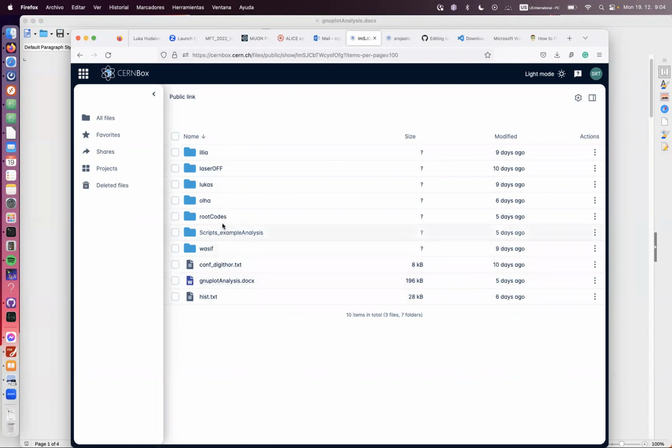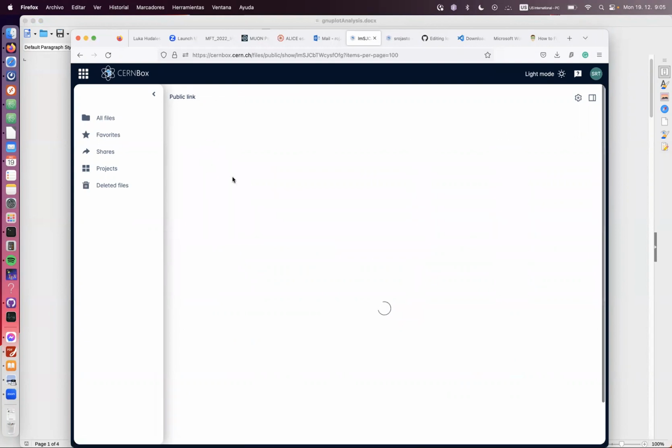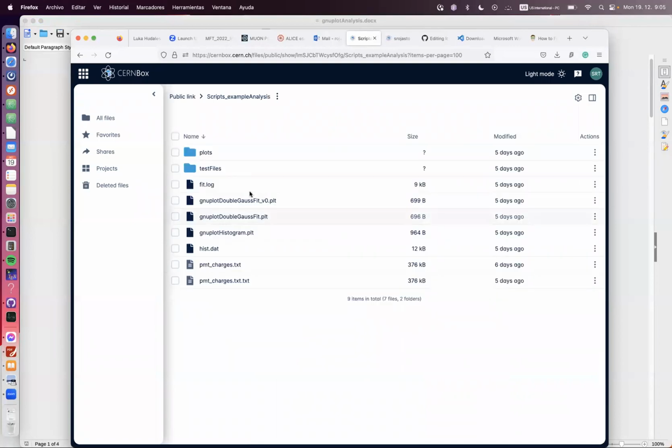I put in this folder, the script example analysis, some codes. You will use here the scripts that have the extension PLT, which is like plot, I assume.